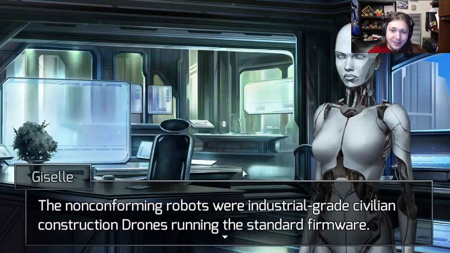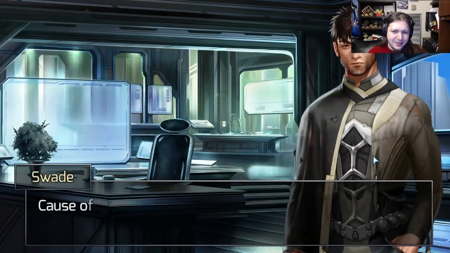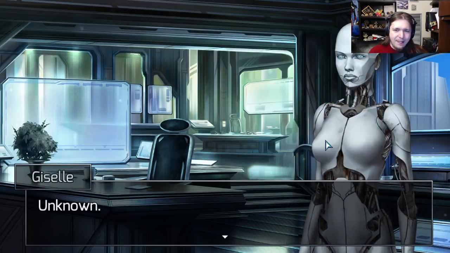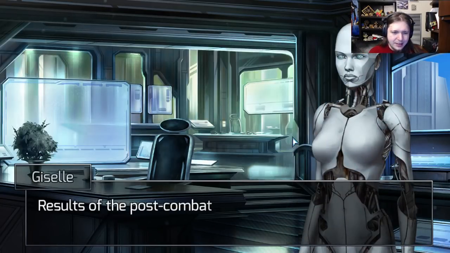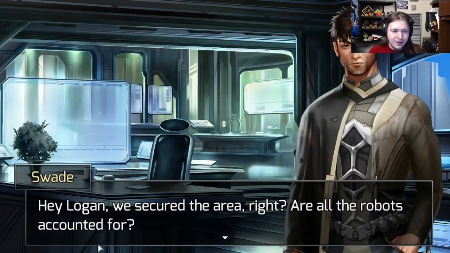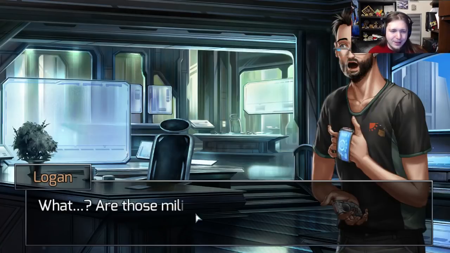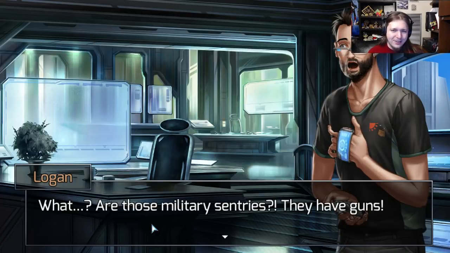So they're asking Giselle, what's up with the drones? Yada yada yada. This is just some expository text, and the point is now we get interrupted by, oh yeah, are there more robots outside? There are gun bots. They have guns. We get Logan's hilarious shocked face, which everybody laughs at.